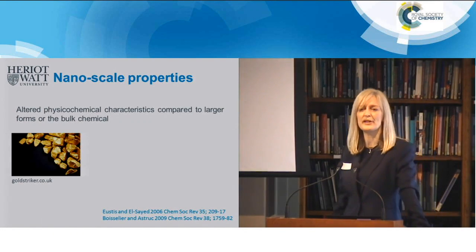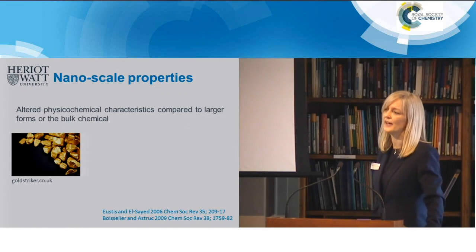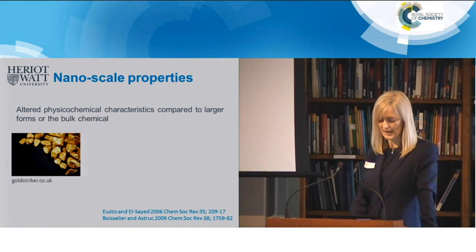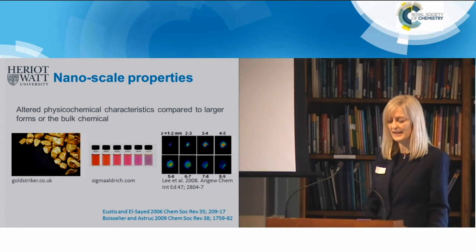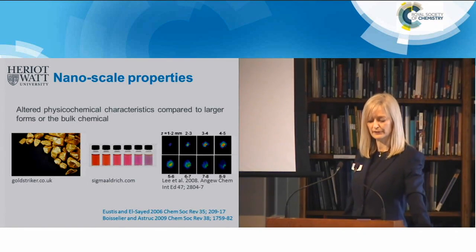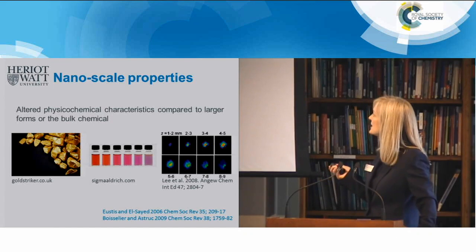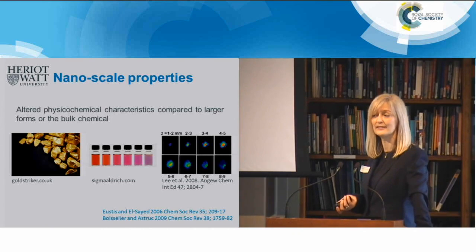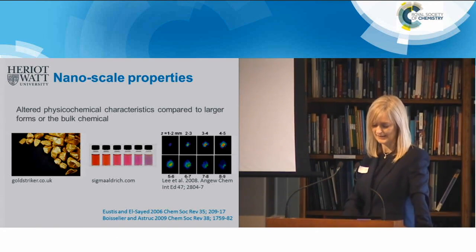So why did the industry and researchers become interested in man-made or engineered nanomaterials? It appears that at the nanoscale, substances change their physical and chemical characteristics. So gold, instead of being a yellow, shiny metal, becomes a coloured material, pink, purple, blue, depending on its size, and it becomes much more reactive. You can start to use it for different applications. These are gold nanoparticles that have been imaged by near-infrared imaging. You can see them inside an animal. These have labelled a tumour inside a mouse. And then you can use their near-infrared excitation and emission properties to actually kill the cell that they have accumulated in. So you go from an inert material to a material that can be used to kill cancer cells.